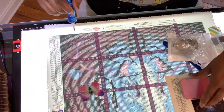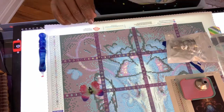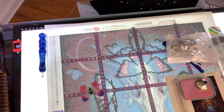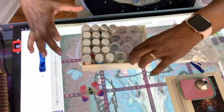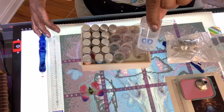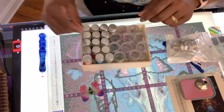So I had a bunch of AB drills that I purchased from Diamond Dots. And what I wanted to do is put them in these glass containers that I got from the Dollar Tree. I got this a little while ago. So this would be the Diamond Dots container. I just go to Joann's and I buy the ABs, any ones I can find. If I don't have it, I'll pick it up.